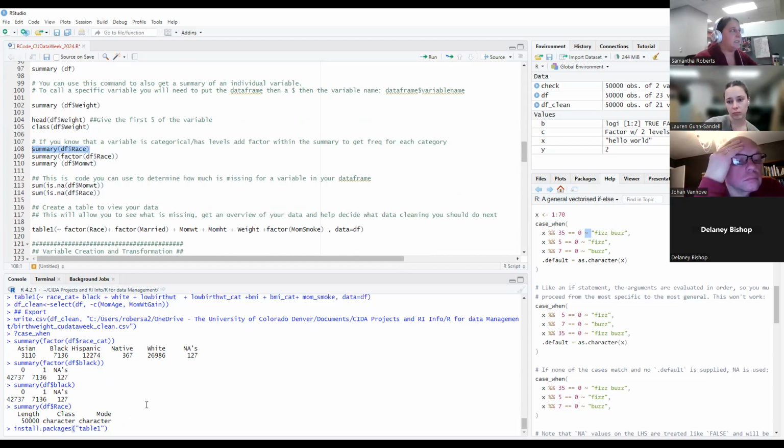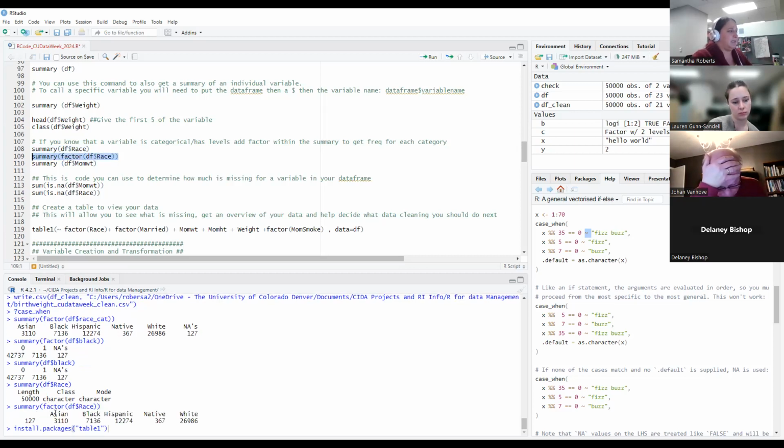We want the frequency. It's because it's a character variable, and so we can put factor before the variable that we want the summary of. And so if we run that, now it tells us the frequency within each category.